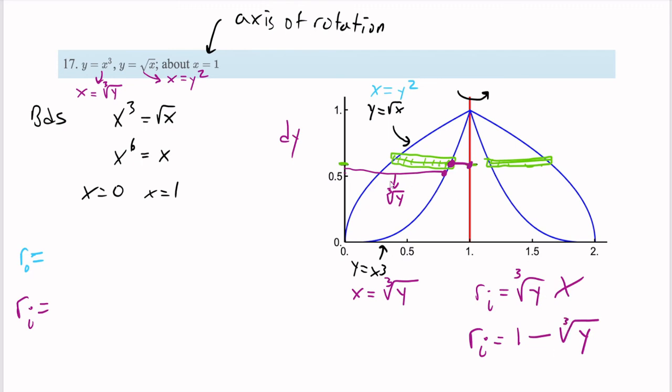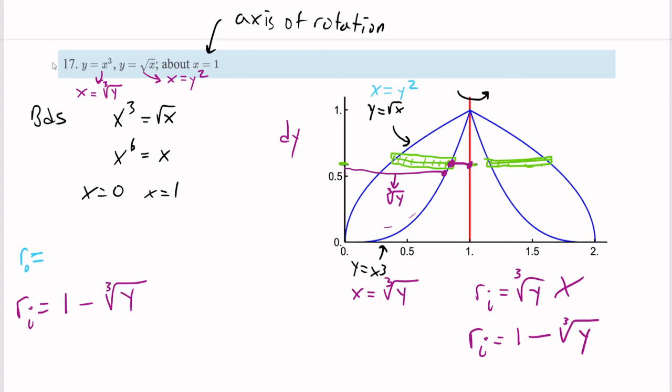So again, if I want to plug y into this function here, right, this one right here, I get this full big distance, which is not what I want, right? That's not what I drew. I drew this one. So in order to get this tiny one, I have to do 1 minus that. So it's a little tricky. You just got to kind of think through it. Okay, so let's put that down. 1 minus the cube root of y.